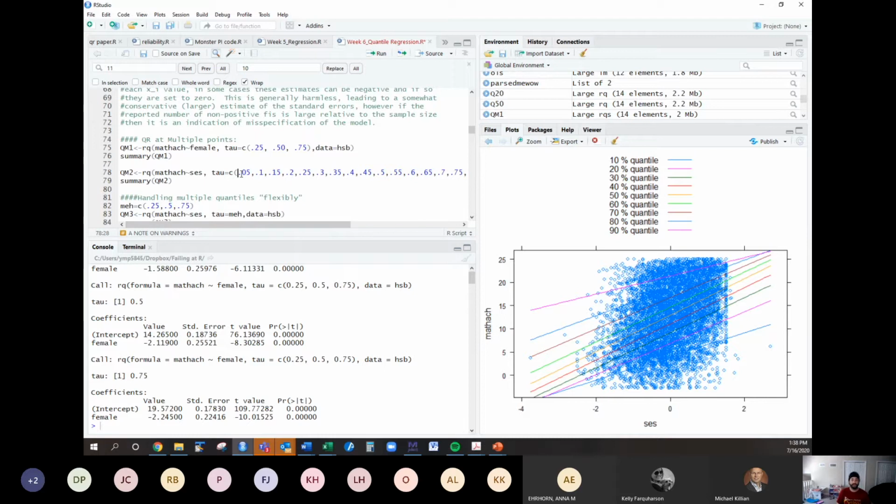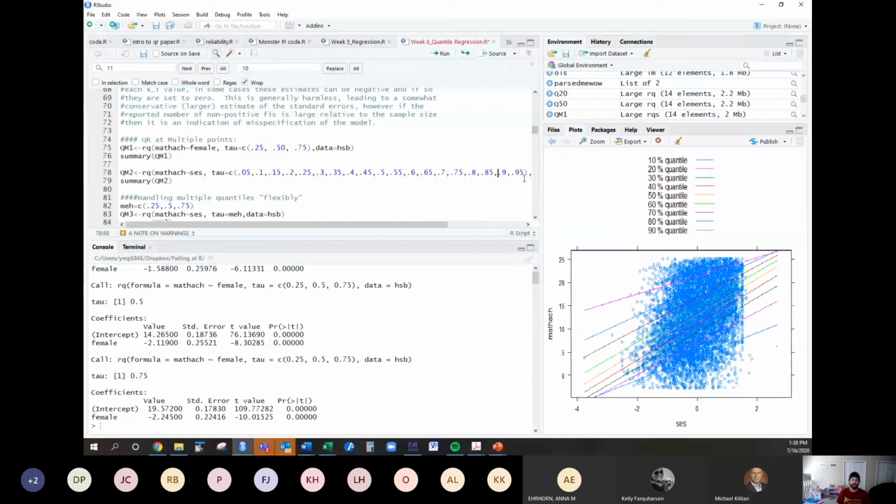So again, when we think about quantiles being like percentiles, it's easier to think about the 5th, the 10th, the 15th percentile, or really the 1st to the 99th percentile. That gives a better interpretive mechanism, something to hang your hat on, in order to think about where these models are being conditioned. So this one is an example of doing these in increments of 0.05.